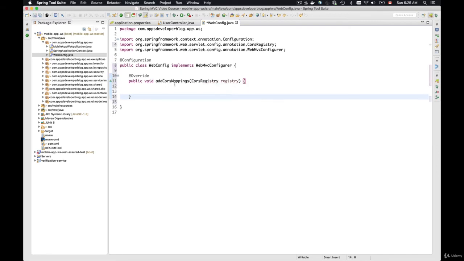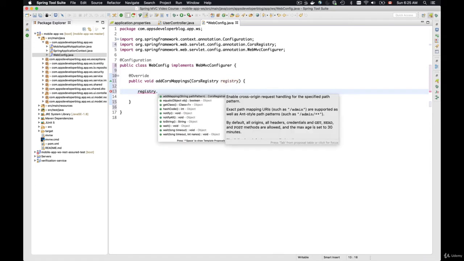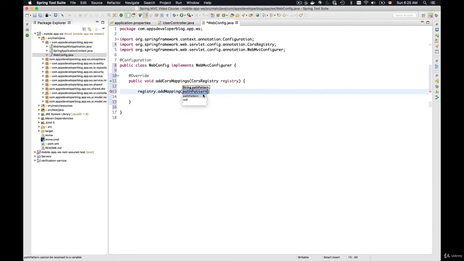Okay, so this method addCorsMappings takes in the registry object which we can configure, and this registry object allows us to configure mappings and allowed methods and headers and origins, different things. So let's say we want to configure the mappings. I'll put a dot and then select addMapping, and here we will need to provide a path pattern. If I wanted to configure CORS for a particular REST controller and a method in that REST controller, then I will start with a slash and then, for example, the path mapping for my REST controller is called users, and then a slash and the mapping to my method.